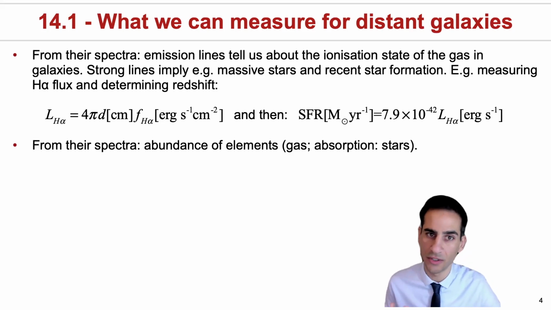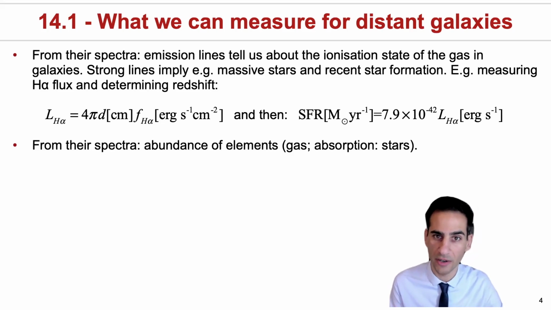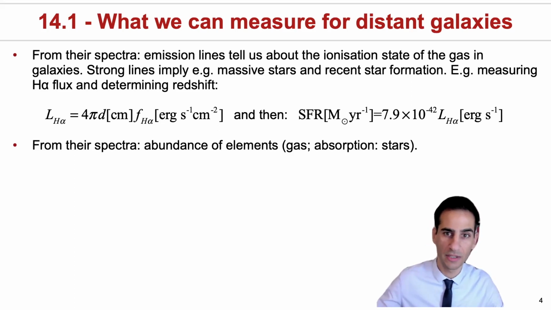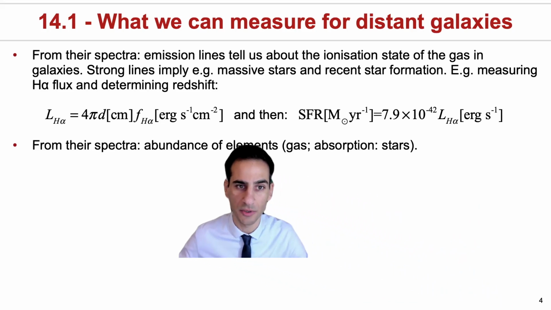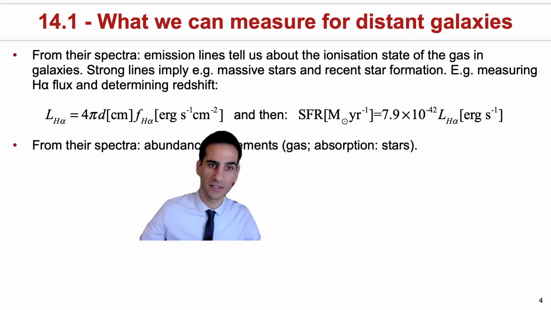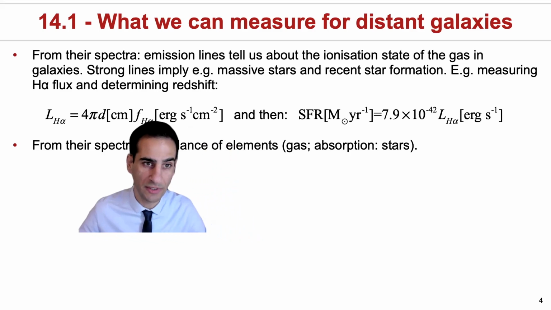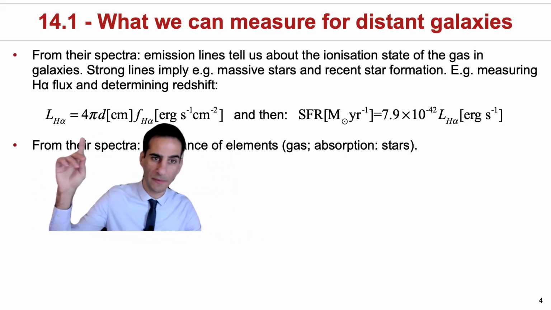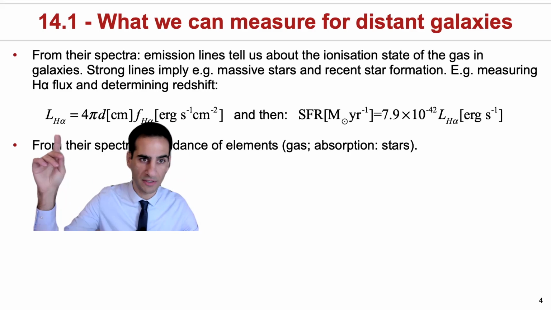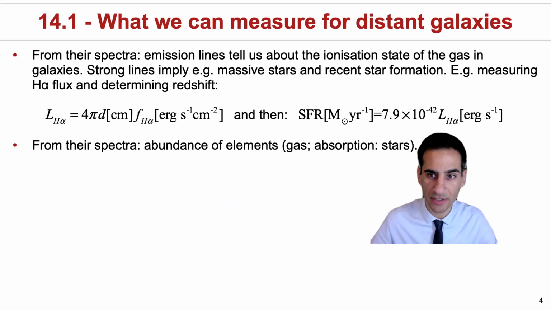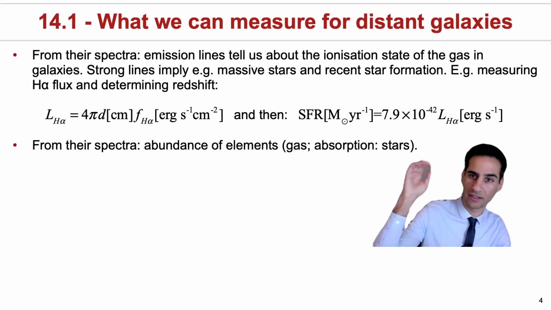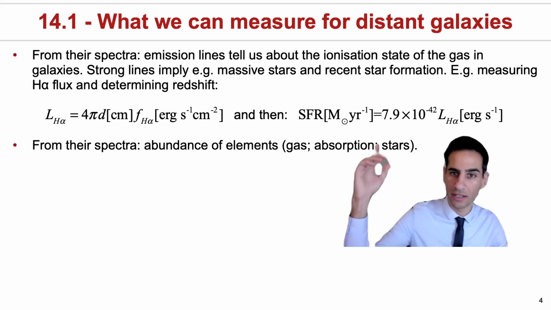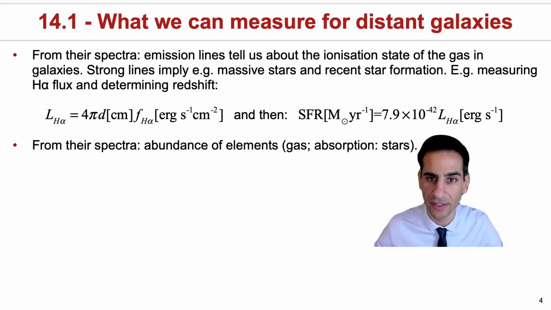Now, these lines are also really useful because if you measure them and compare with the rest frame wavelength, you can determine their redshift. And with a simple cosmological model, you can transform a redshift into a luminosity distance. This allows you to, for example, by measuring a line's flux and also its observed wavelength, calculate the luminosity distance, and therefore get, say, a luminosity. The other thing you can do, because we've calibrated some of these relations, is transform something like a luminosity, in this case H alpha, into the star formation rate for a galaxy as a whole.